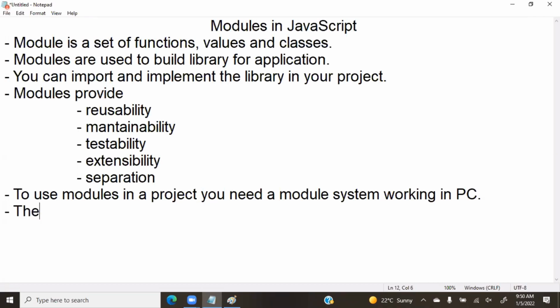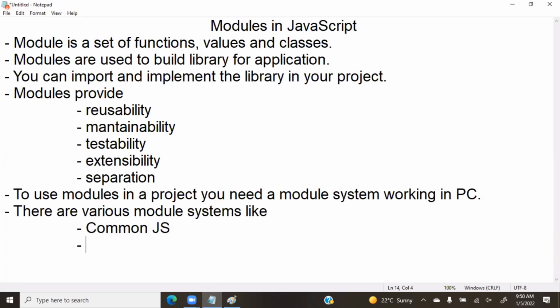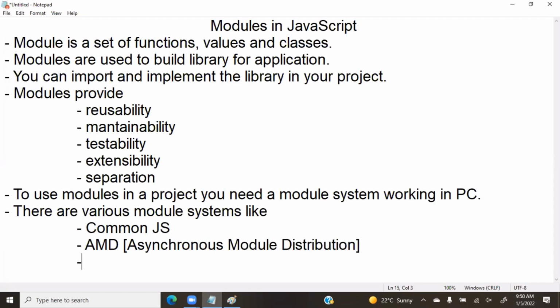Actually, there are various module systems, like CommonJS, AMD (asynchronous module distribution), and UMD (universal module distribution).